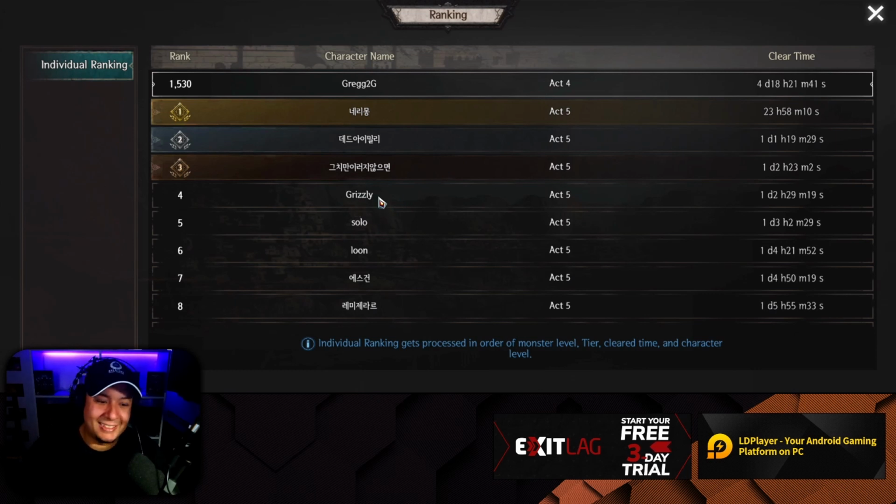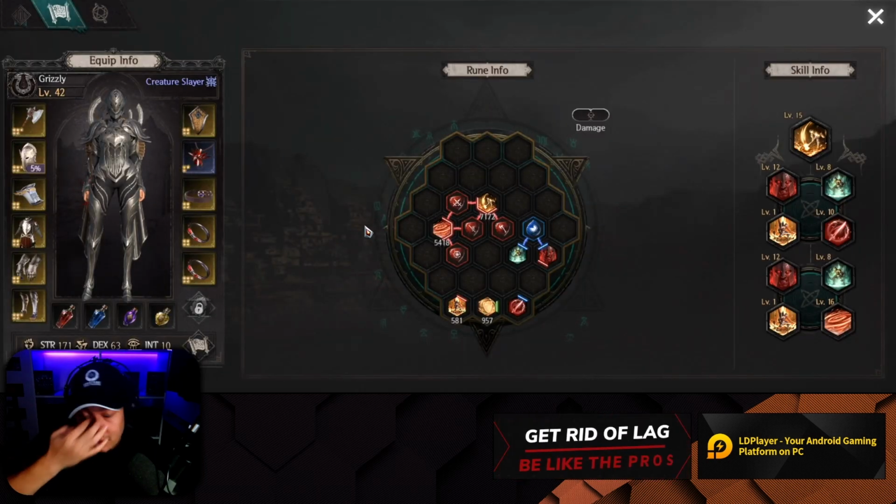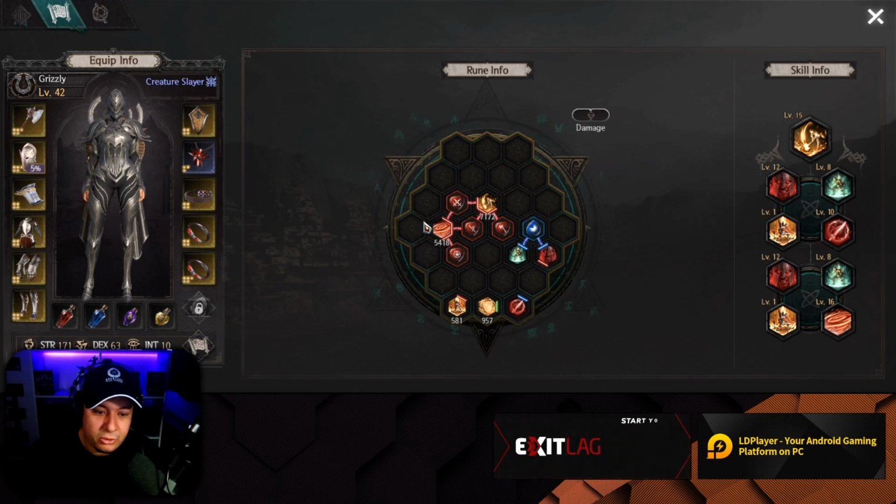That's crazy. All right, let's go ahead and look at number 4, Grizzly. I think Grizzly was actually the first person to clear the whole game. But yeah, this didn't get fast enough to get the number 1 time overall. Looking at another Whirlwind build, it looks like, with some sort of Hammer of the Ancients style ground slam build.